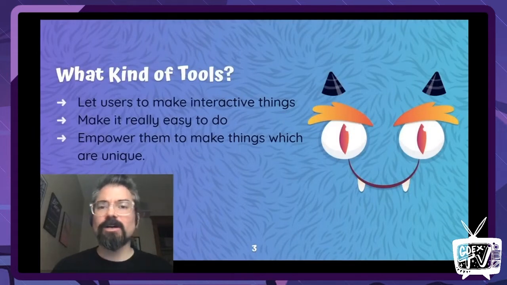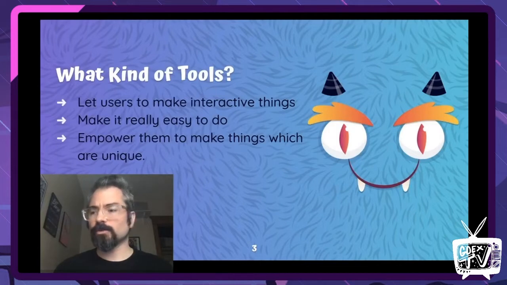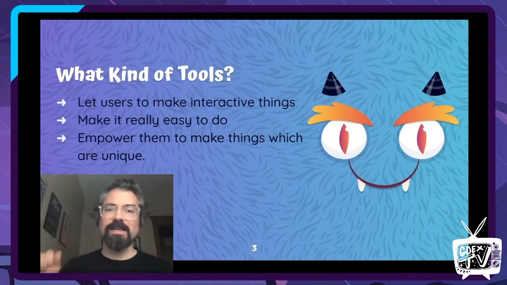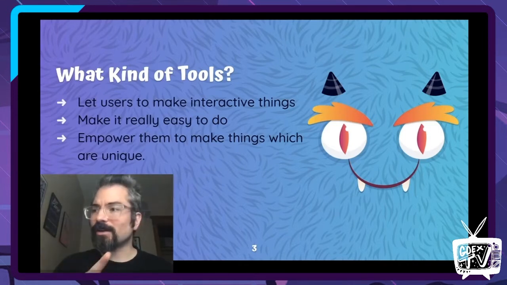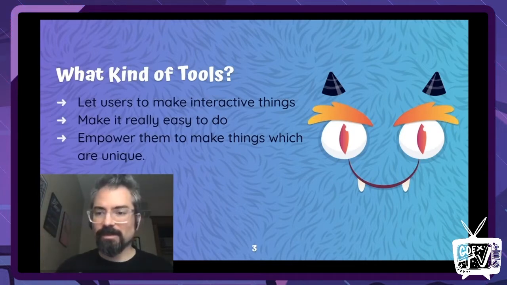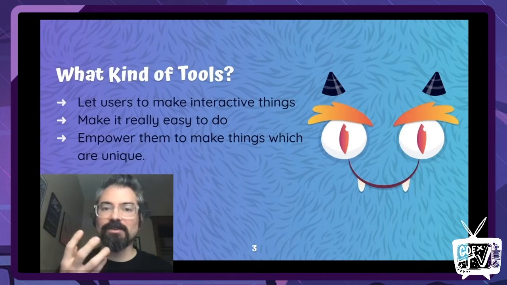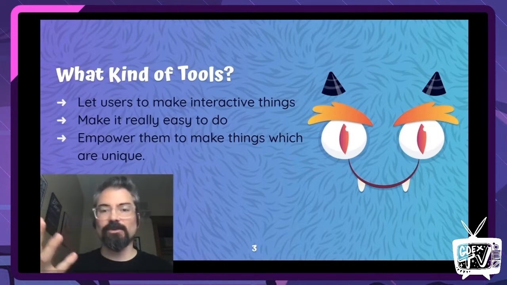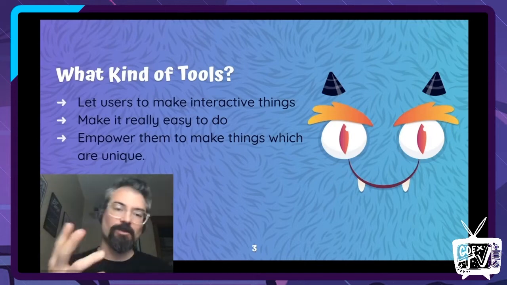So today I want to talk about a very specific set of tools for making interactive things, making it super easy to get started and to do, and also that enable you to make something that's never been made before, that expresses yourself, who you are, a story you want to tell, a feeling you want people to feel, whatever.